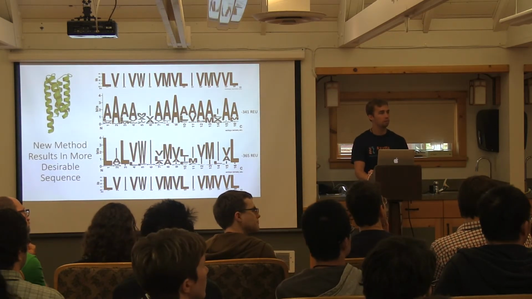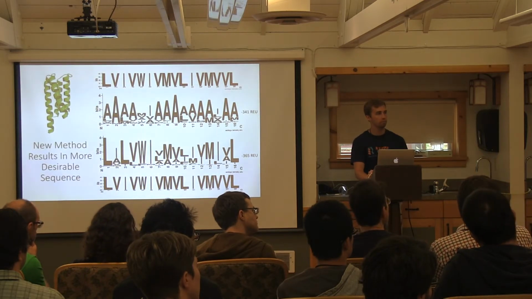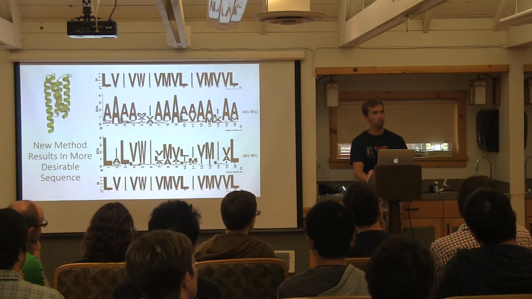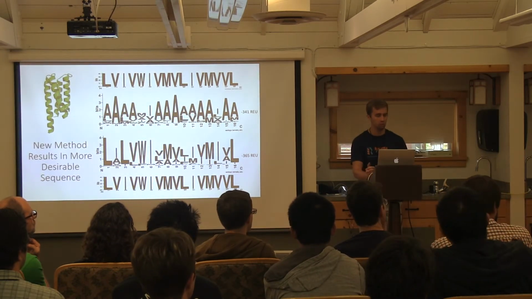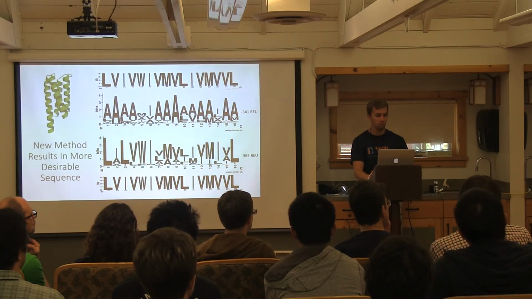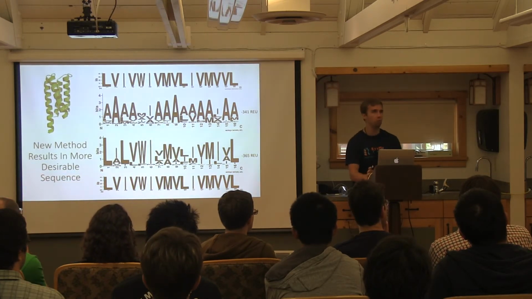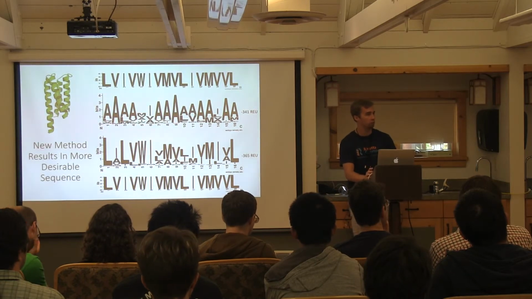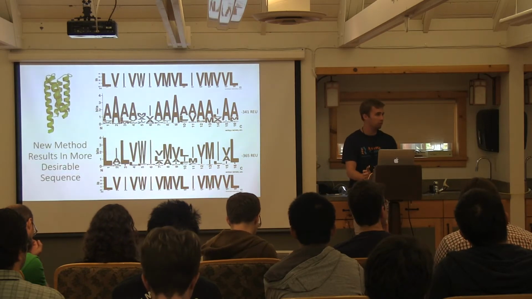Two brief questions. First, do you think this has any useful effects when you're doing more conservative surface designs instead of global redesign? I'm not sure. I actually thought this would be a pretty conservative case because the core was designed by Rosetta just a few years ago. For an interface, I'm not sure, especially because we often have packing constraints, which would prevent this issue from happening in the first place. If it's conservative enough that you're keeping your packing constraints, you might not see a huge improvement.